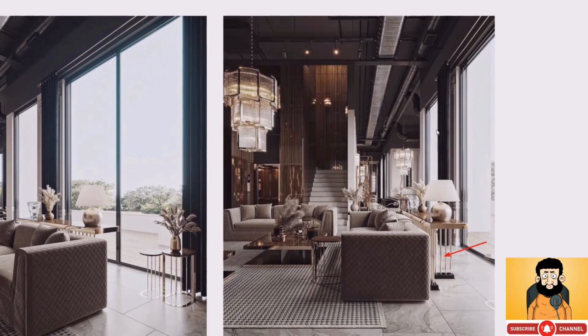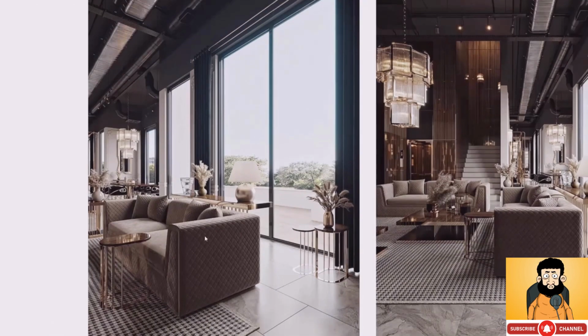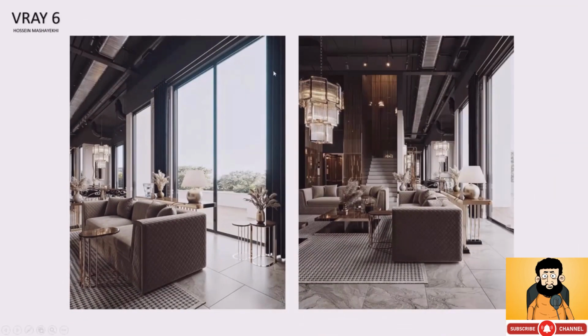And by the way, don't worry about HDRI images, we'll talk about them in detail and I'll provide some for you. So again, the light that is coming from the outside is responsible for most of the lighting for this scene, and we have some decorative lights that have provided a nice contrast for our render. And the idea here is that the decorative lights and the artificial lights that we use in our renders don't need to be intense, and our main source of light should come through the windows.